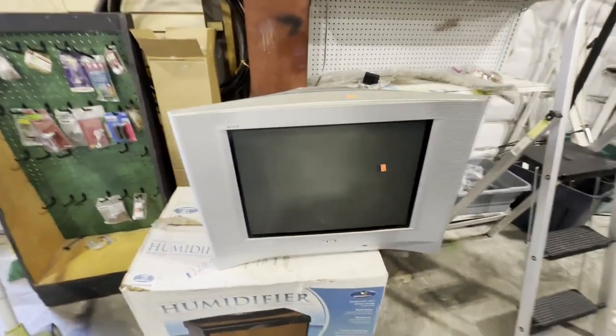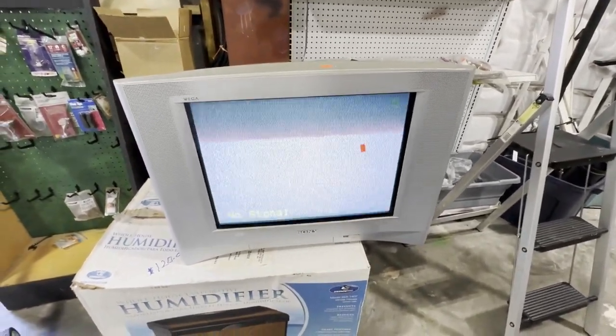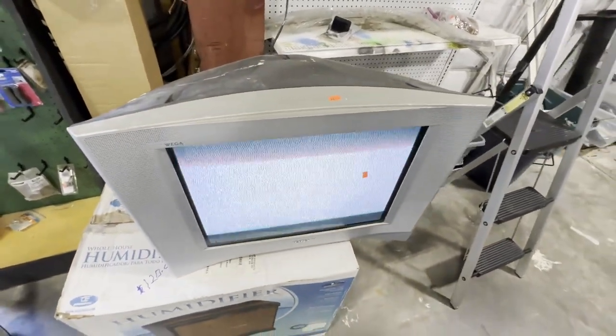Finding it here too. We're at a ReStore in, what, Goose Creek? Look at that. Oh my gosh. Let's go. For $5 too, that's crazy.